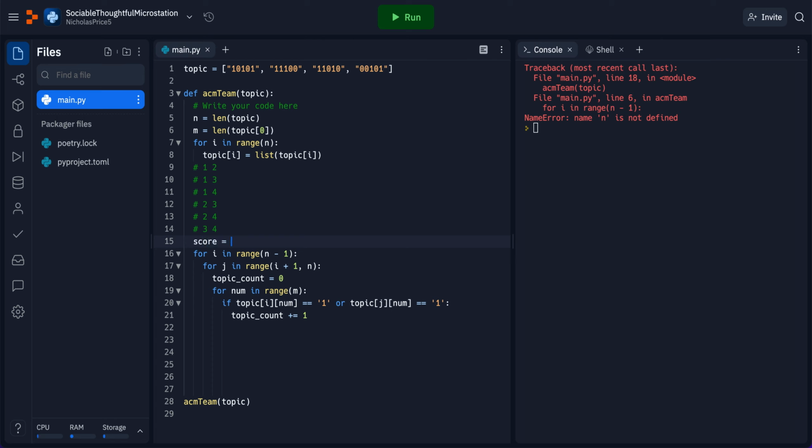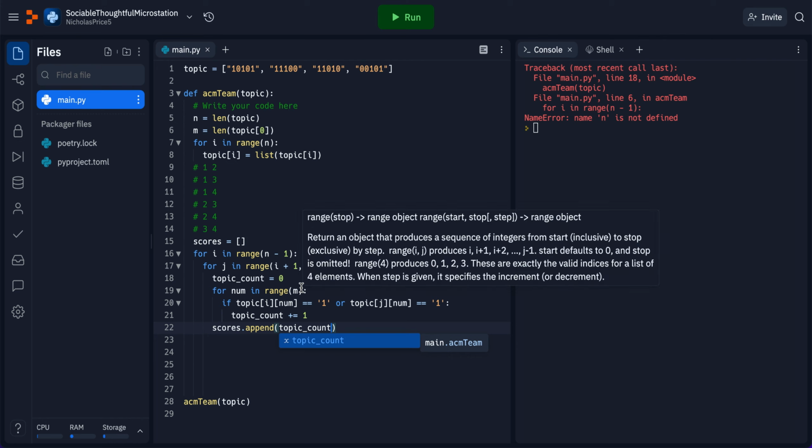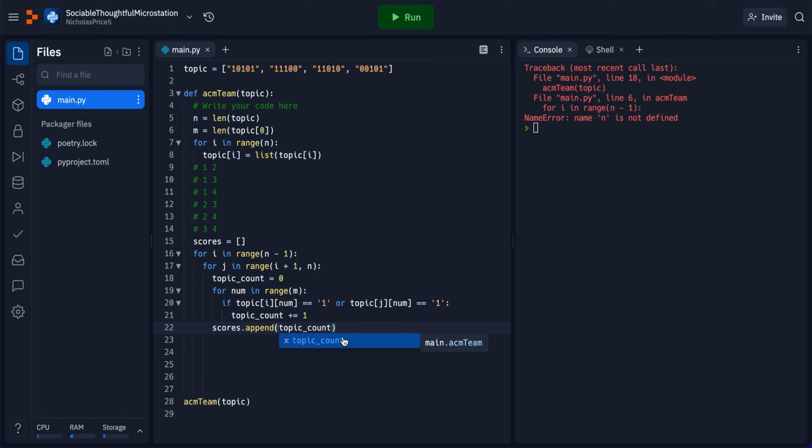So we'll create a scores array and make it empty. And then we'll go, I think it's to this loop here. A little hard just to eyeball. And we'll do scores dot append. Oh, sorry, let's do scores, not score. Scores dot append topic count. Because our topic count will reset after every team because of where we have topic count established in our loops. So we will see how many topic counts a specific team knows, pop that into our scores array, and then do the next loop for our next team.